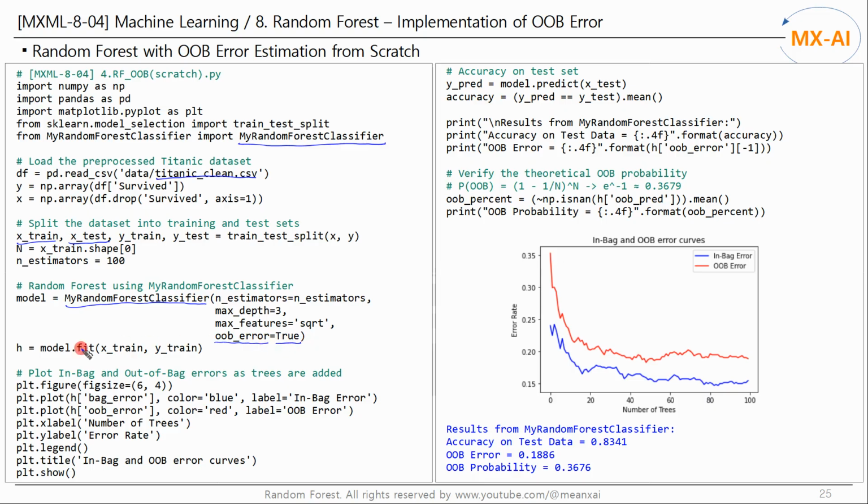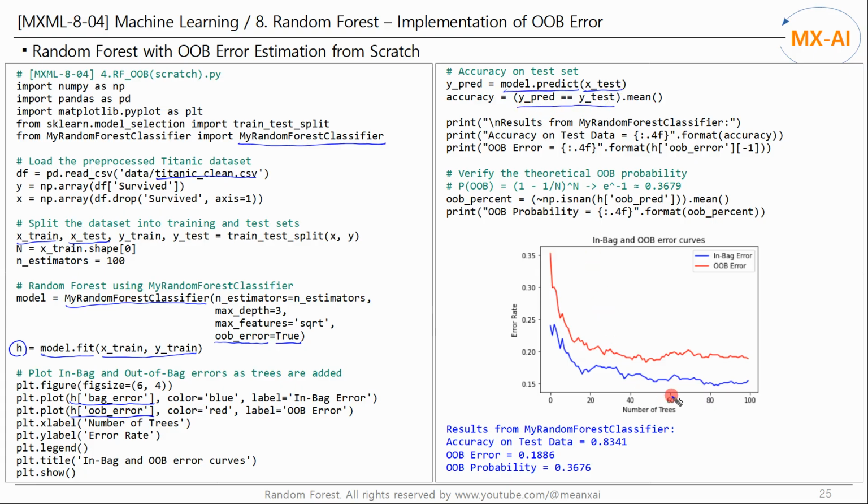We then train the model using the training data. The dictionary H contains the in-bag and OOB errors collected during training. Next, we visualize both the in-bag error and the OOB error. We then generate predictions for the test set and compute the test accuracy.